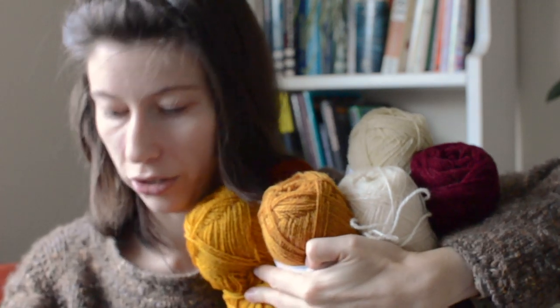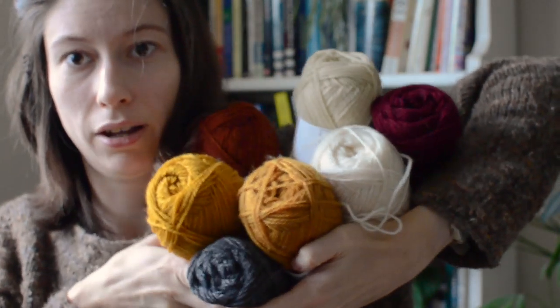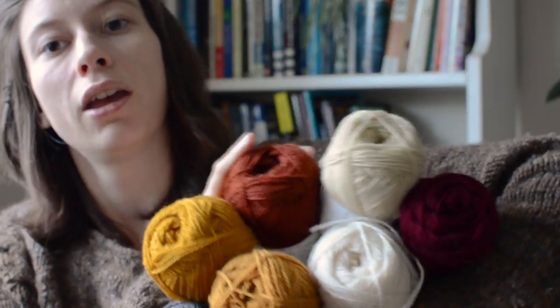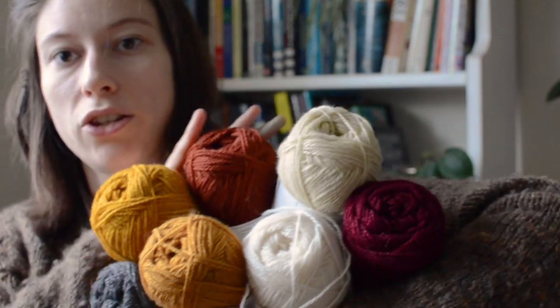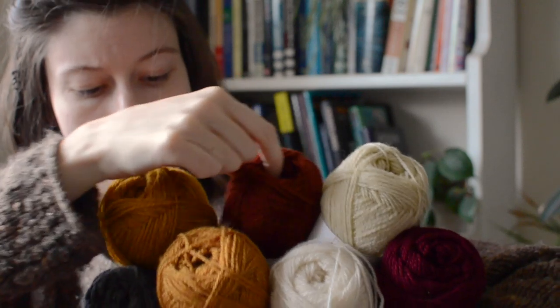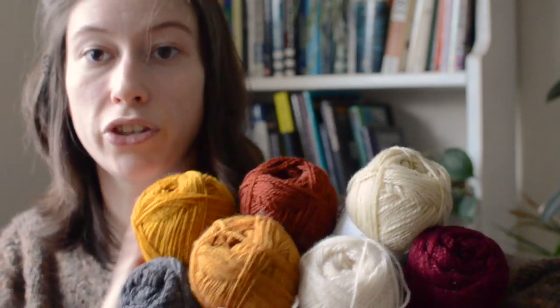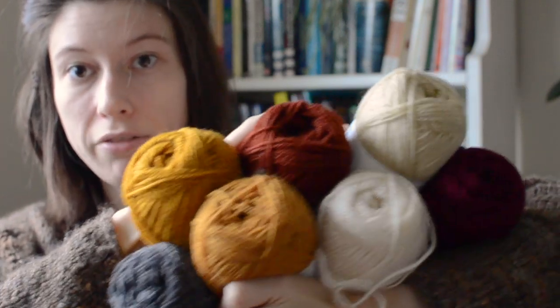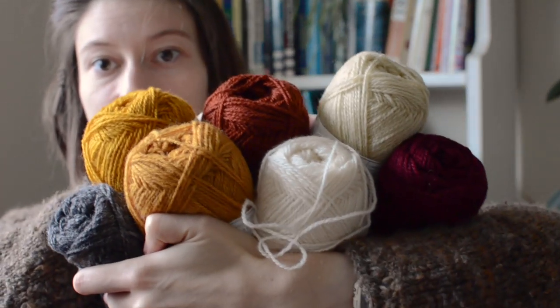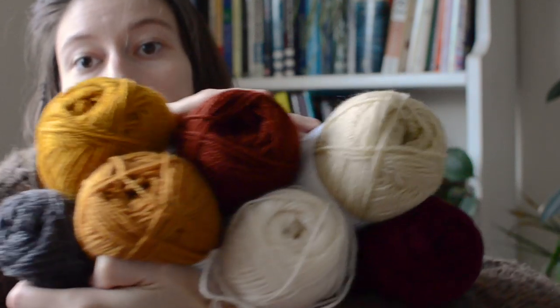Oh good lord, is this going to work? Here we go. Yeah, that's fine. Armful of yarn. So I have these colours. It was completely coincidental that I already had one, two, three balls of this yarn. And then my dear friend Hannah Lisa was doing a bit of a destash, and she happened to have the other colours, which tone in so perfectly. And so I'm very excited, because it means I have enough for a decent project.